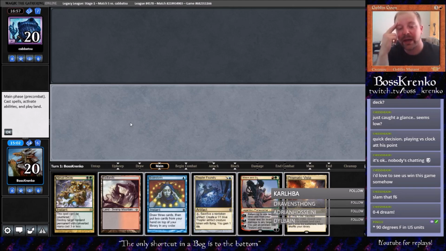But then we have no way of casting any blue cards. But at least it means if they don't Wasteland us, we've got then a Decay to deal with their first threat. I think it doesn't really matter that much because we're 0-4. So I'm not going to agonise over it too much.